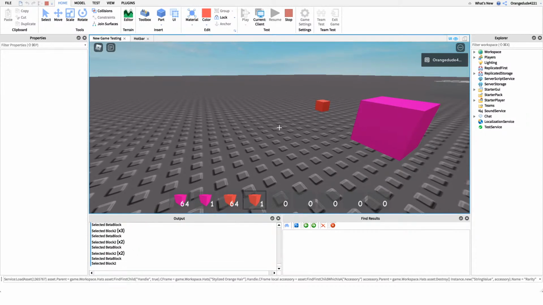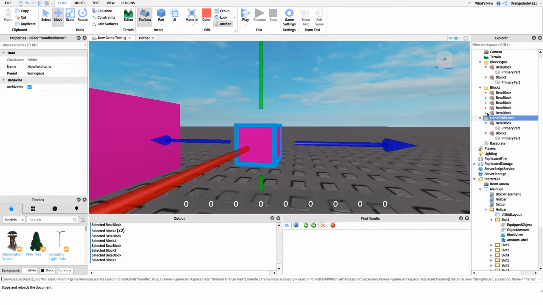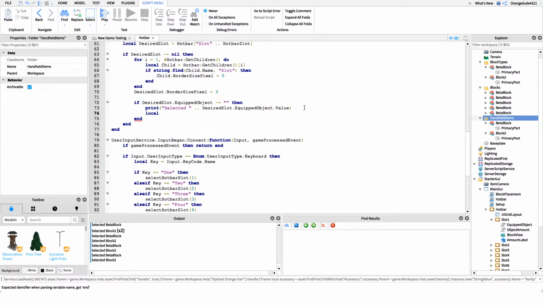And there we go. So now we get the name of the block that we want to select, which is really cool. And then we want to basically get that block in handheld items. So I guess local object name equals desired slot dot equipped object dot value, and then we just want to get that underneath the handheld items folder, like that.